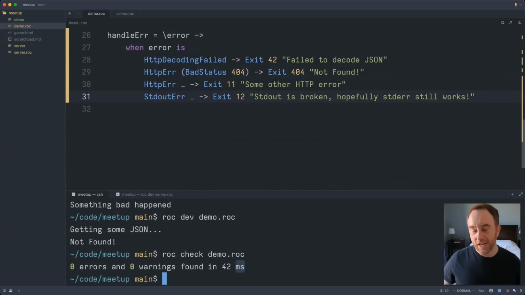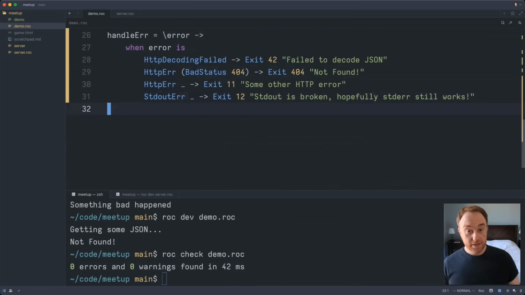Obviously, there may be some gigantic code bases in the future where, even with caching and incremental compilation and stuff, we still can't keep it under a second. But my general goal is that roc check especially is under 1 second, even for really big code bases, and the way we can achieve that is with incremental compilation and caching and stuff. We really want to maintain that if we can.